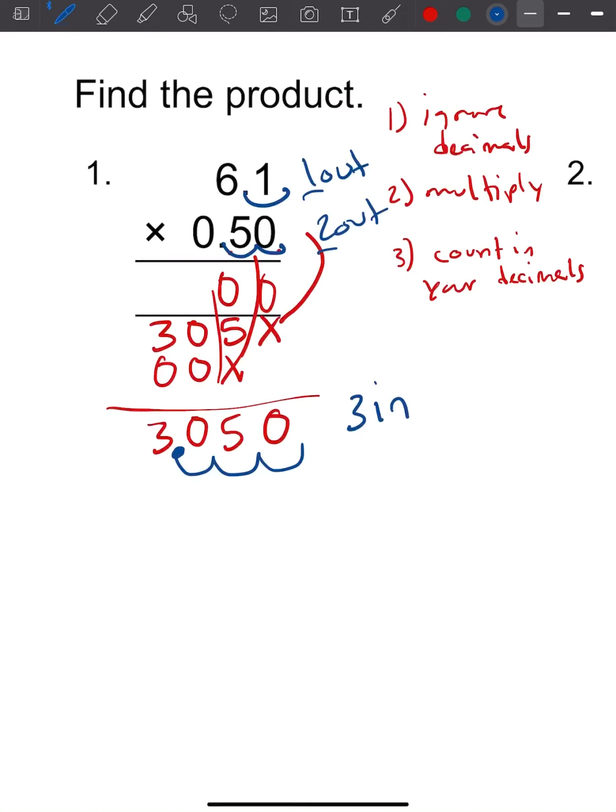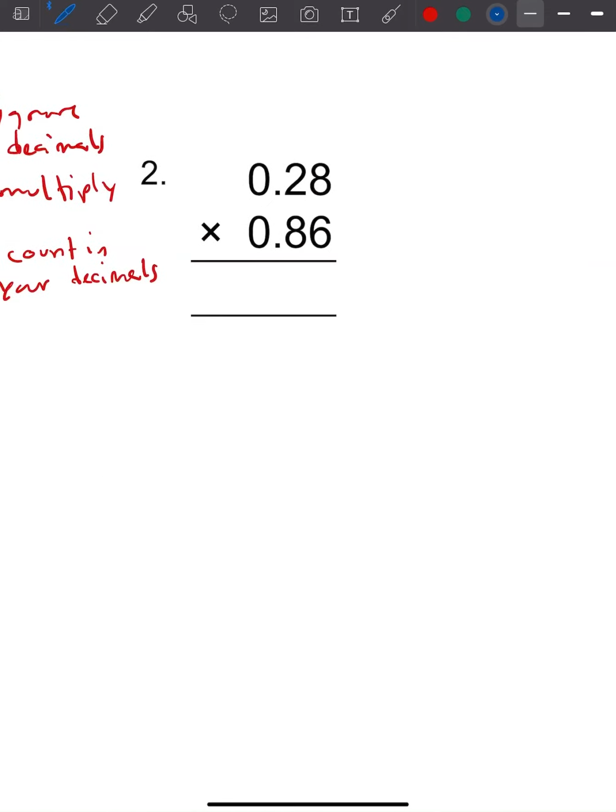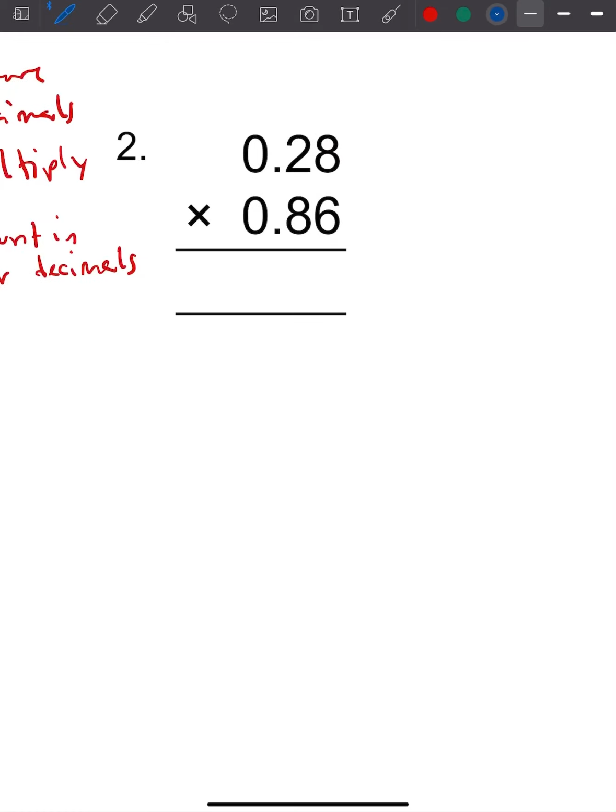Okay? So just because we have more numbers here at the bottom, it doesn't change anything. All that you're going to do as you exit out, you bring down your X. If you were to X this one out, then you bring down your X. That's all that you're going to be doing. Let's look at number 2. Same scenario, guys. Let's ignore the decimal and count it back when we find our answer.